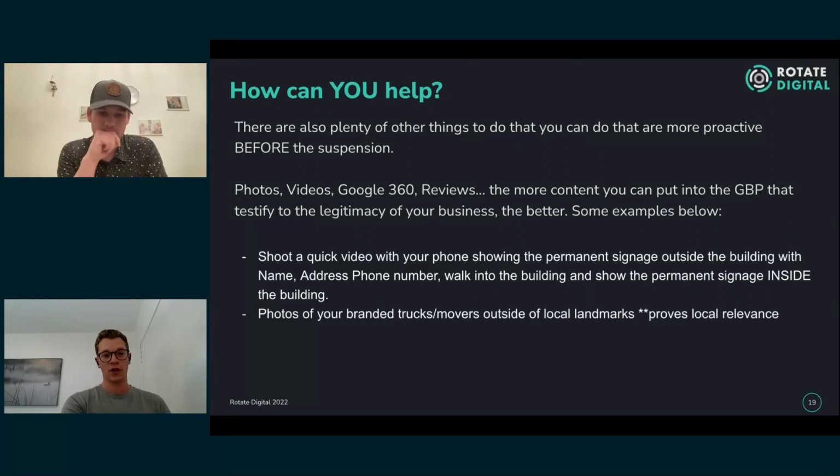So if you don't have the re-verification information accessible, then you might get a re-verification notice sent to you, and you might not be able to re-verify it because you either get the code. So this is something that happens if there is information that is not correct in your listing, and you've just changed your website address or your phone number or one of the other pieces of information. Google sends you a re-verification postcard. You put that postcard code in, and your listing automatically disappears and gets suspended.